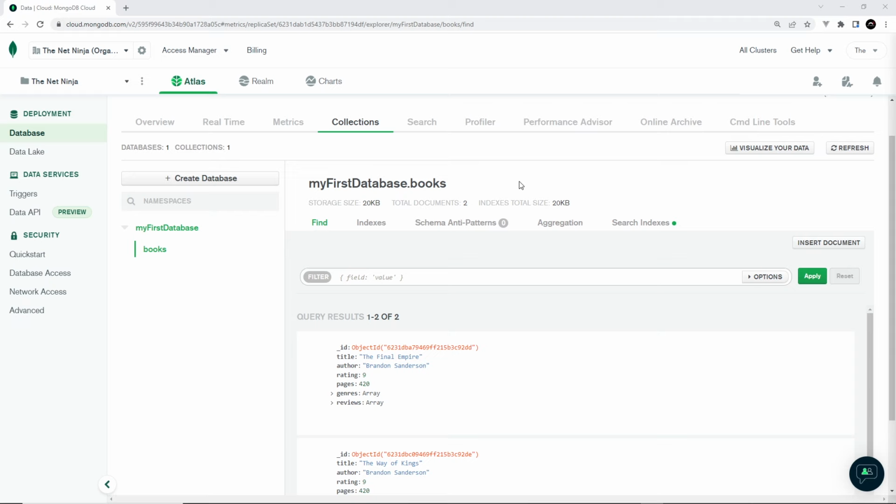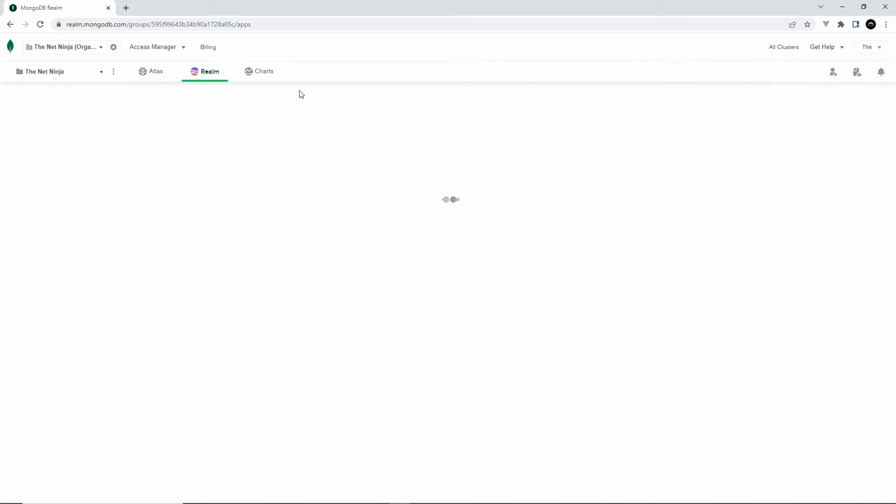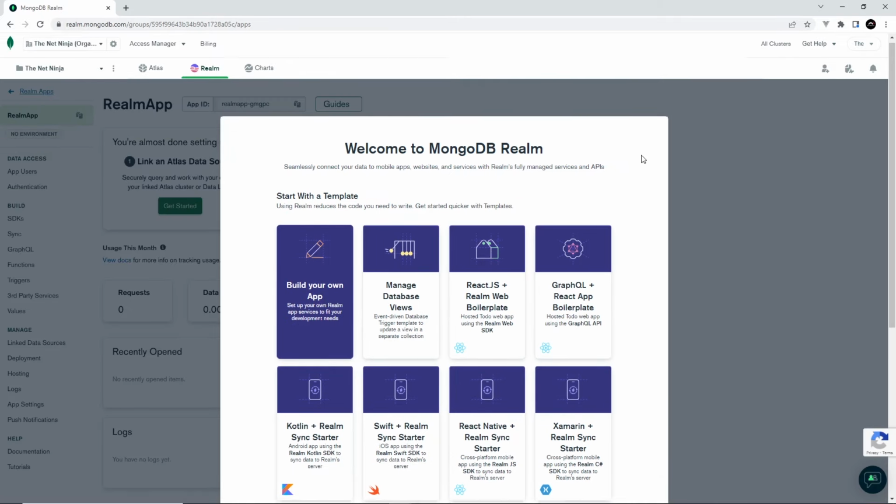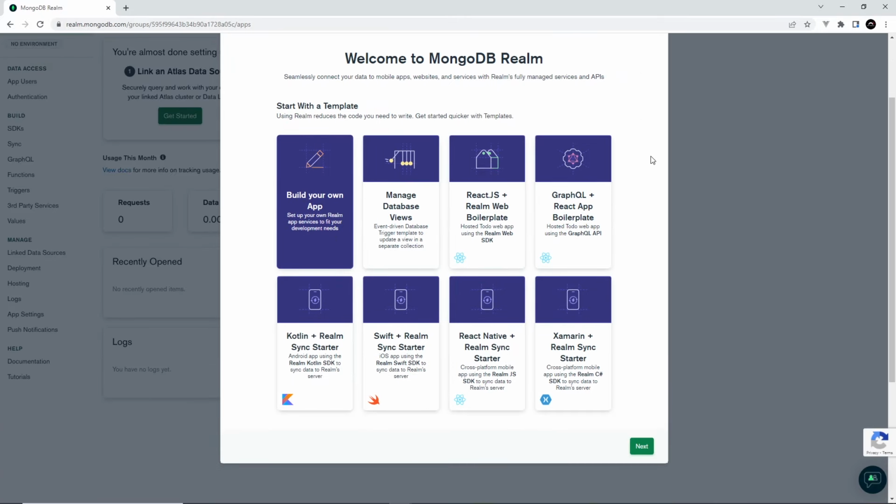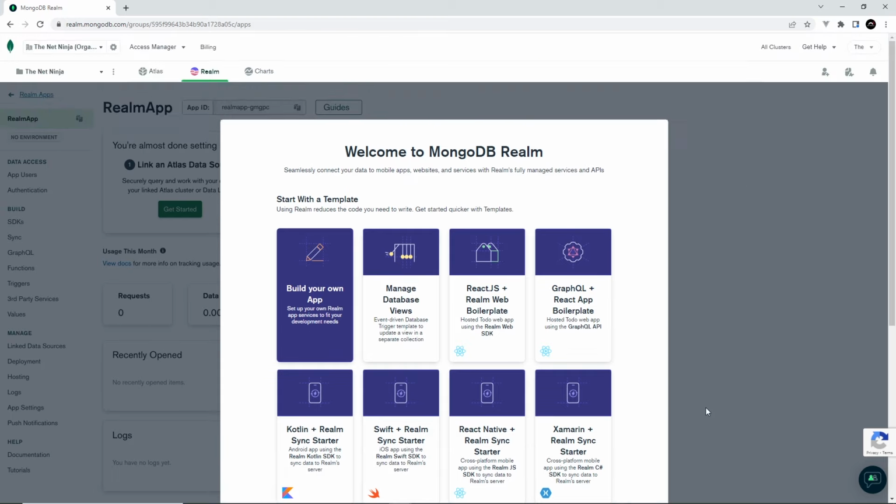Now, in the future, I will also be making a MERN application playlist to show you how to create a full stack application with MongoDB, Node, Express, and React. And maybe I might even do a few tutorials about MongoDB Realm, which is a feature-rich development platform for building mobile, web, and desktop applications. And it includes services like authentication, serverless functions, a database, and real-time data synchronization. So definitely stay tuned for that.